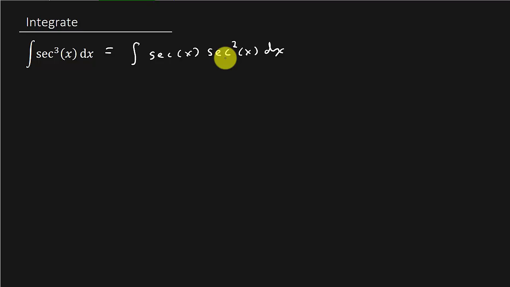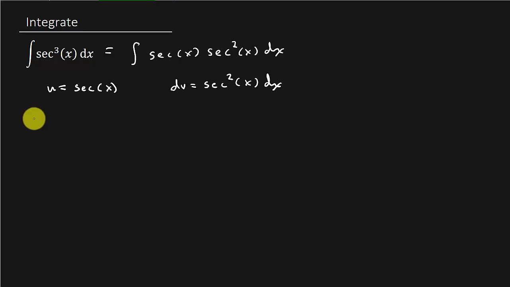And then we're going to do integration by parts. We're going to let u equal secant x, and we're going to let dv equal secant squared x dx. We let dv equal secant squared because remember, one of the guidelines of integration by parts is let dv equal the more complicated one that you know the integral of, that fits one from the table, one of your basic antiderivatives.